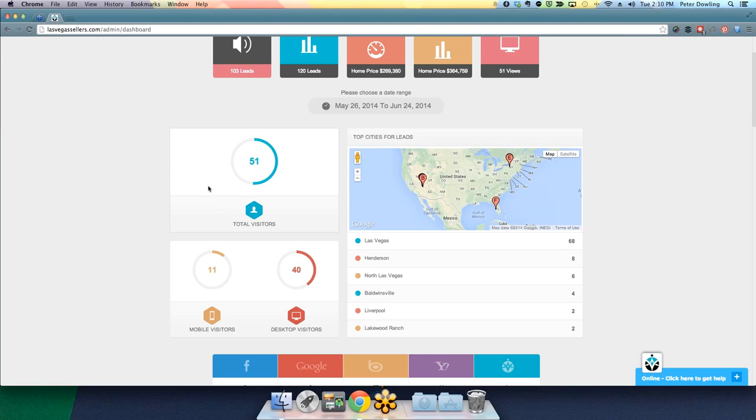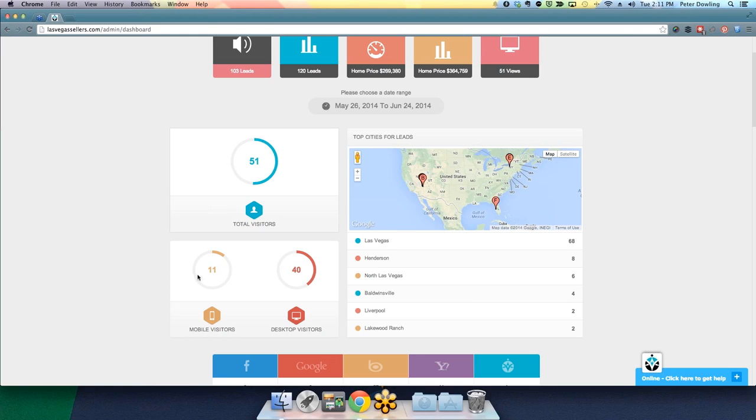And also to the side, total visitors, and a brand new feature that's very interesting to check out once it's live on your website for Prime Seller Leads 3.0 is the difference between your mobile and desktop visitors. So this will be unique to your market to see which one is performing better. And if you're running specifically Facebook advertisements, you do have the ability to target mobile users that have Facebook applications. So when you place those ads on mobile news feeds, you can really track the effectiveness of it. So specifically for right here, if we say that more desktop visitors are coming, then it might be a good idea to specifically focus our budget on those desktop visitors.